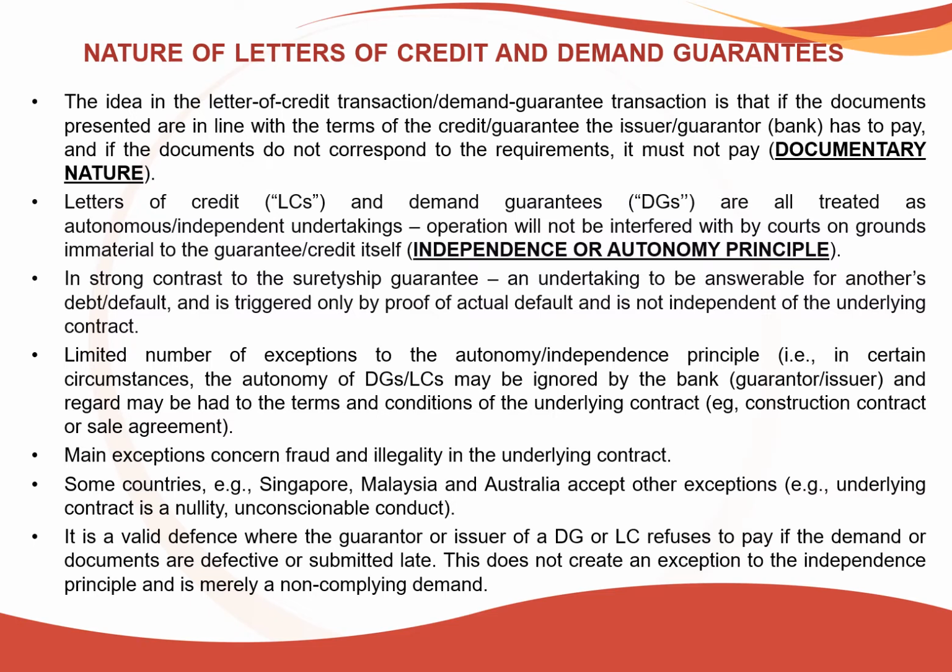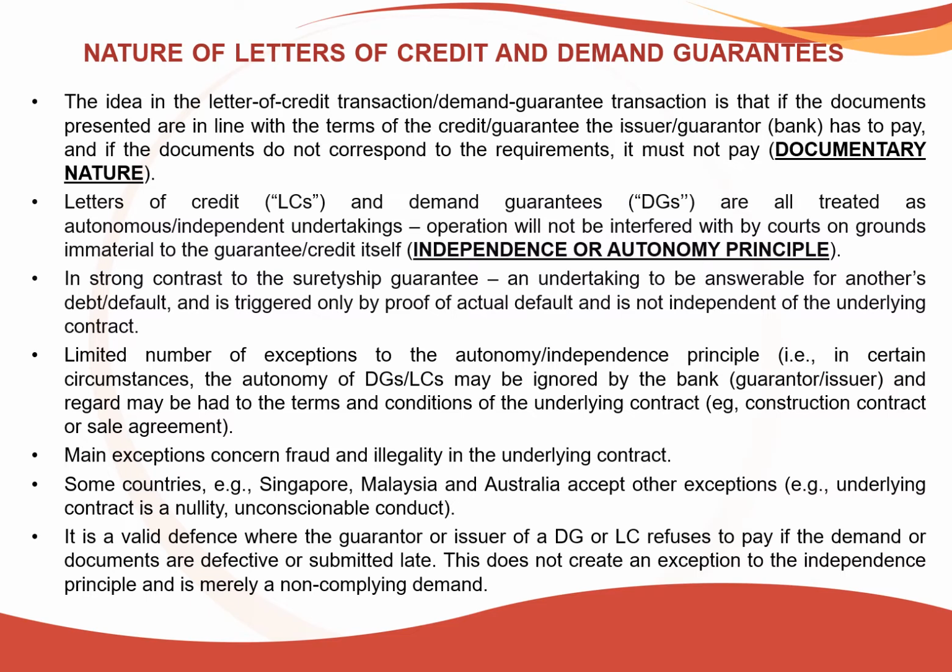Now, the surety of a traditional guarantee, such as a suretyship, undertakes or promises that the principal debtor will perform his obligations to the creditor or the beneficiary, and that he, the surety, will be liable to the creditor to pay a sum of money to the creditor or the beneficiary, or alternatively to perform the principal debtor's obligations in terms of the underlying contract after the failure of a party to perform the underlying contract, provided the beneficiary is able to show that the principal debtor has failed to perform his part of the contract, and then only to the extent of the principal debtor's liability and subject to any defences available to the principal debtor.